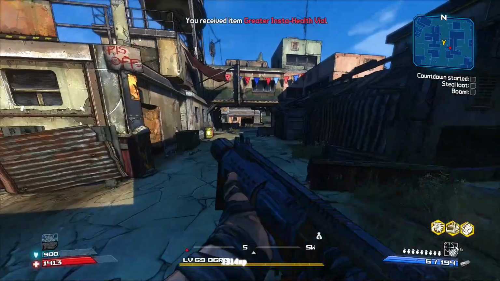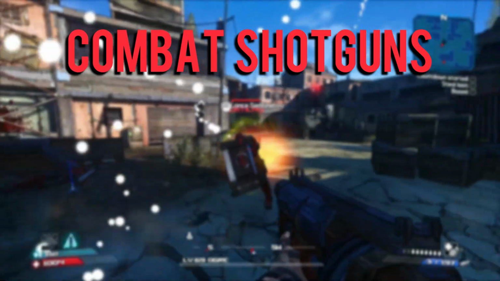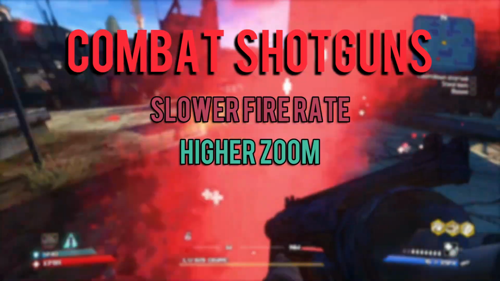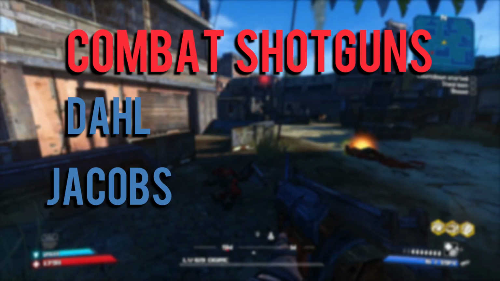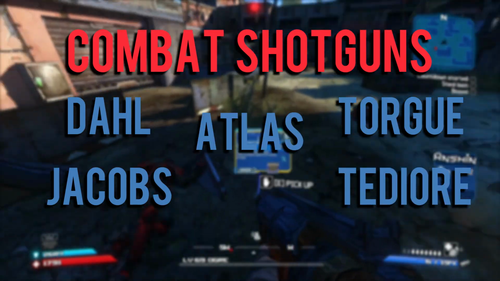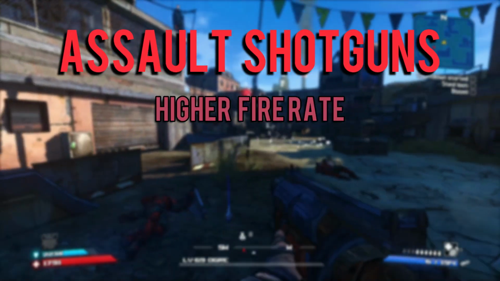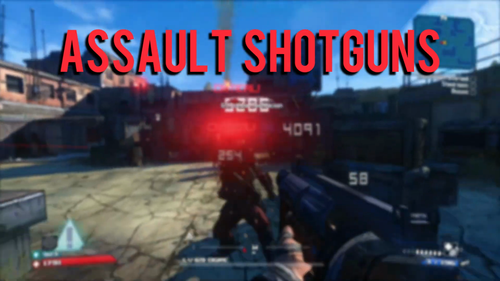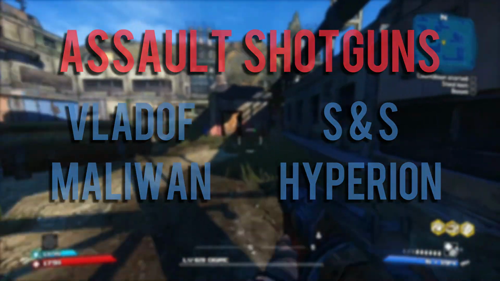Let's get to it. So firstly, there are two different categories of shotguns, that being combat and assault. Combat shotguns have a slower fire rate, a higher zoom, and they tend to have more damage per shot. The manufacturers include Dahl, Jacobs, Torg, TDR, and Atlas. Assault shotguns have a higher fire rate with fewer projectiles per shot, and these include Vladov, SNS, Malawan, and Hyperion.